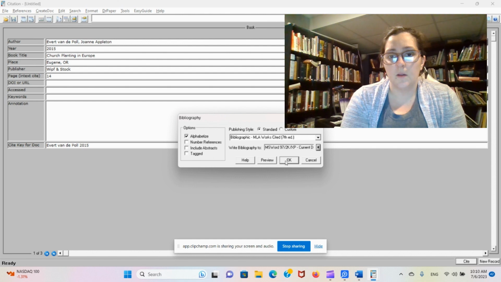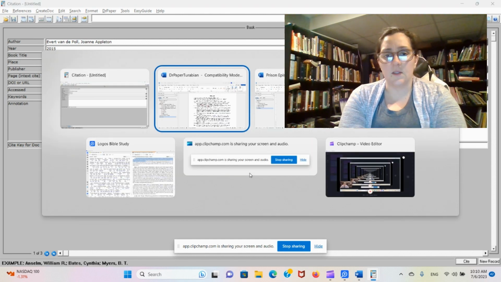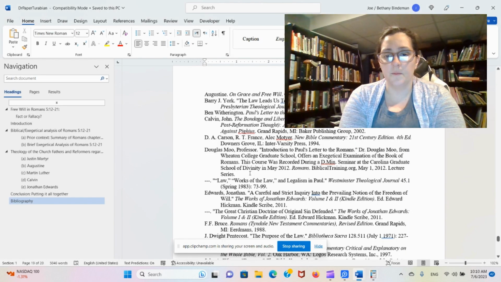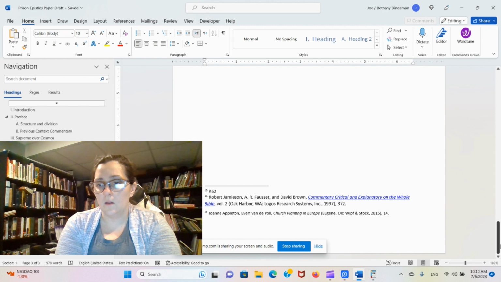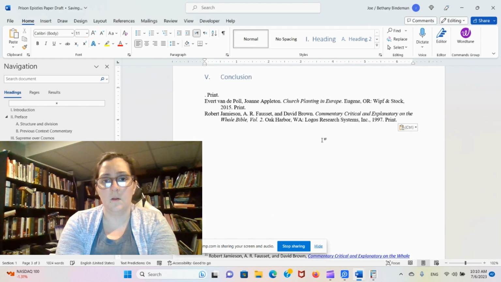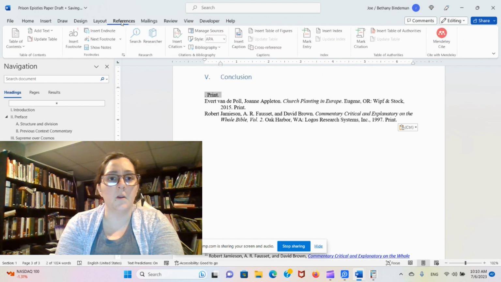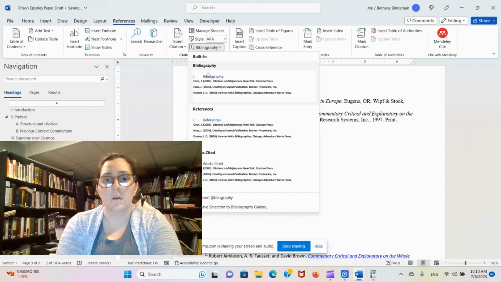And this is where it gets a little bit tricky. Let's see. So I should be able to go, there's my bibliography like that. I'll probably go References, Bibliography.